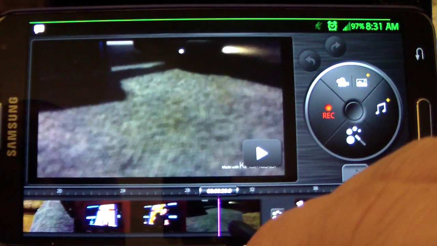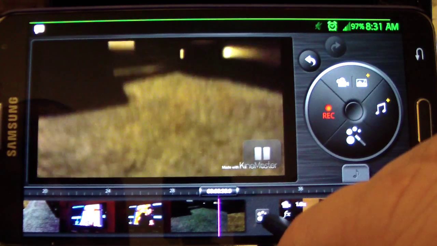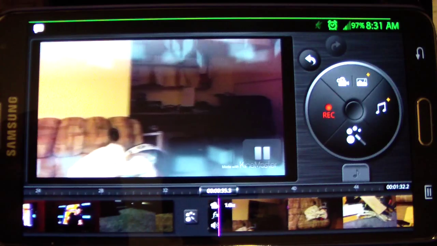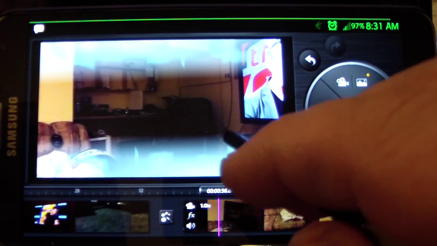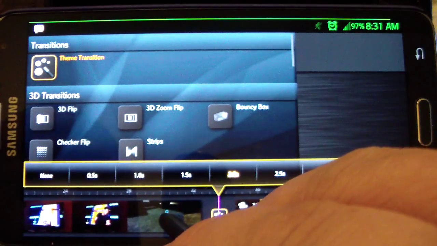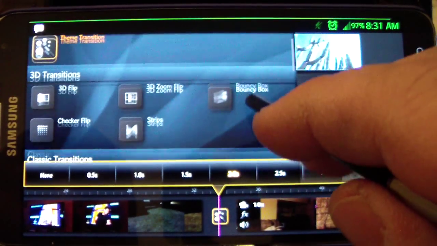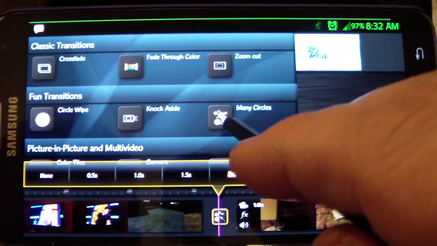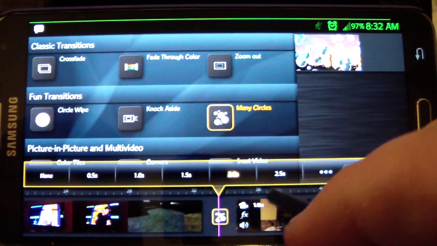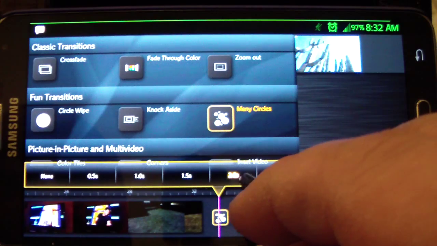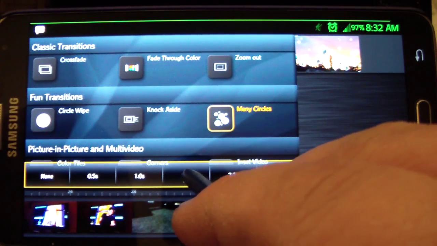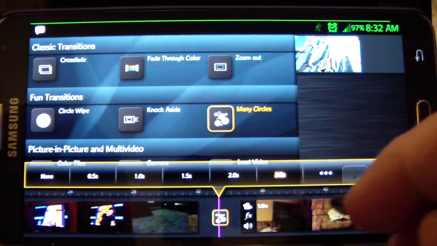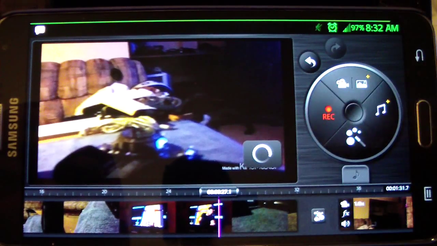That's the video clip. So now this is the stock, how it's gonna transition into the next clip, which is pretty cool. But if you want to change that, you would click that transition box, and you can click, let's say, mini circles. And then you can move here for how long you want that transition to go. 1 second, 2.5, so let's go 2.5 seconds. Move that back and play.